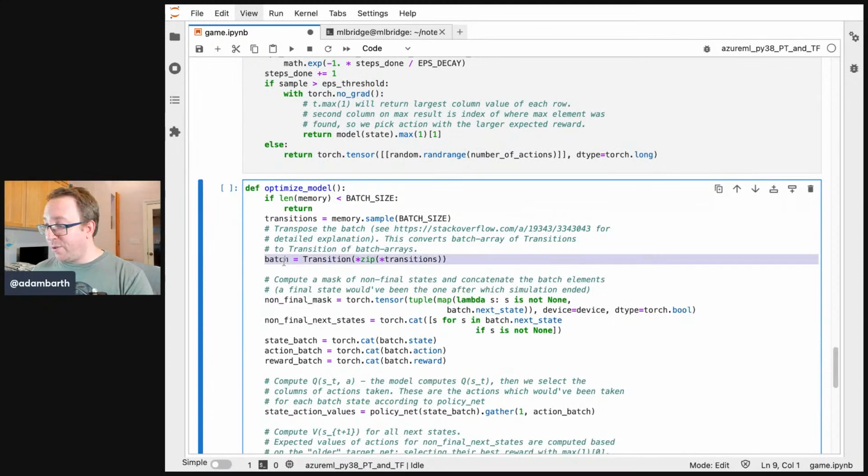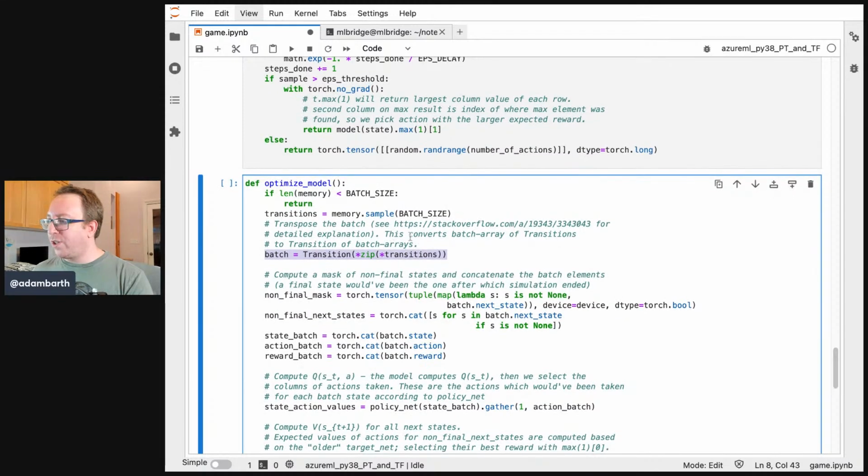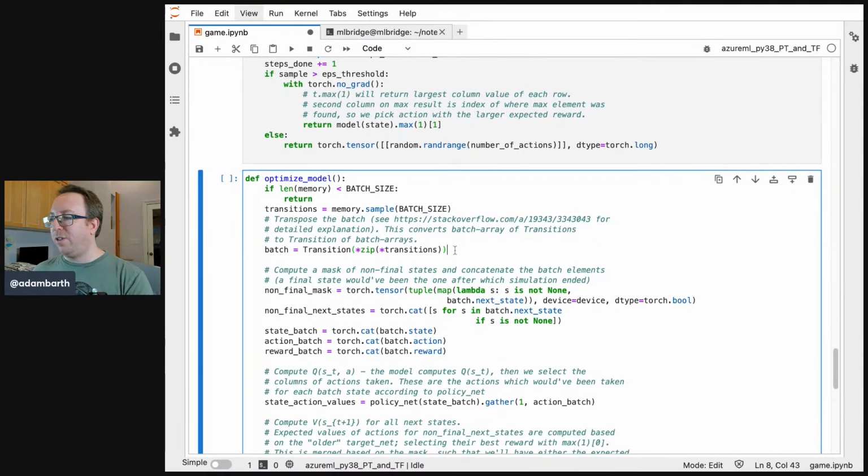Now we do this crazy thing, which we're going to have to figure out what it does. Transpose the batch. This converts a batch array of transitions to a transition of batch arrays. So we had a vector of transitions, and what we wanted was a transition where each of the items in the transition was a vector, because then we're going to stack them up and execute them in parallel.